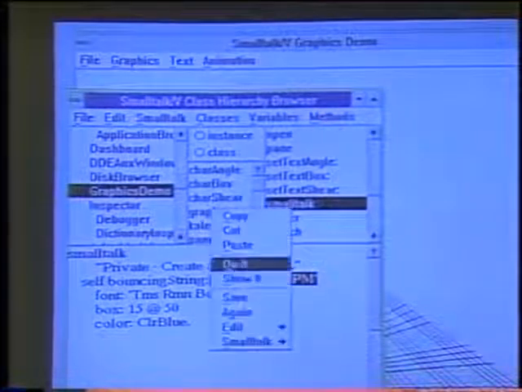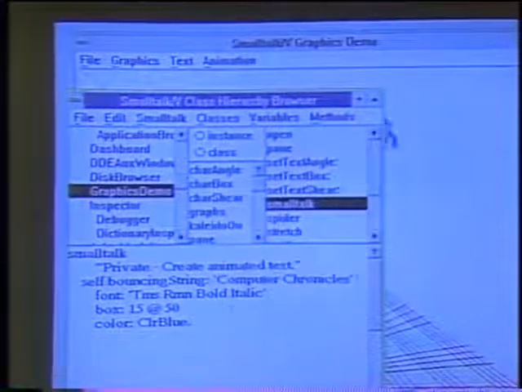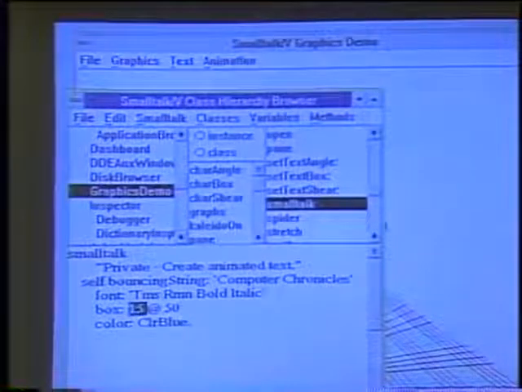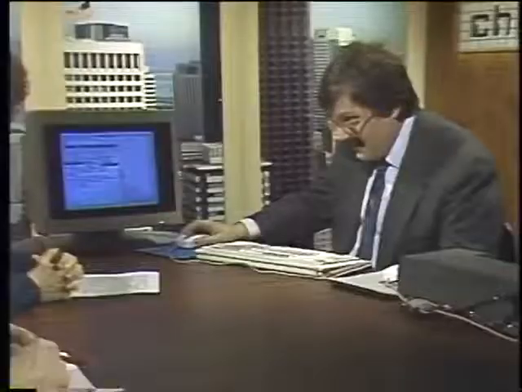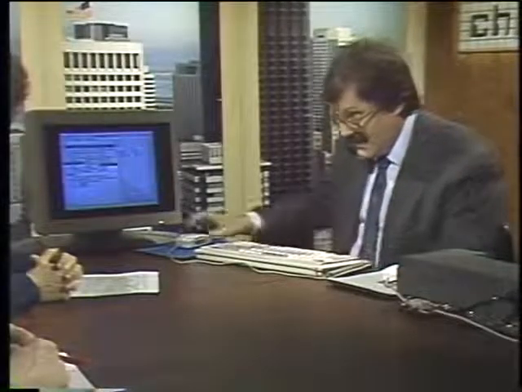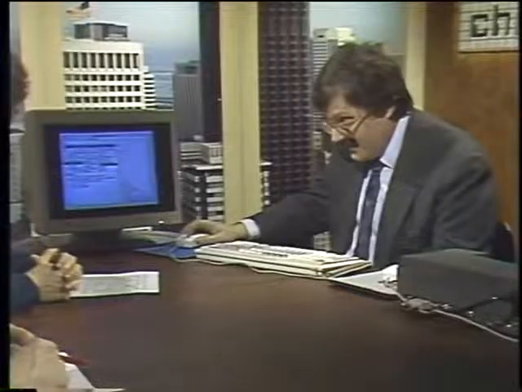So you're modifying the program while the program is running. Right. What I'm doing now is the simple text editing part, which says what you want it to do, and I'm changing it to be something different than what it was. In this case, I changed the text. I'm going to change the size. I'm going to come down here also and change the color.